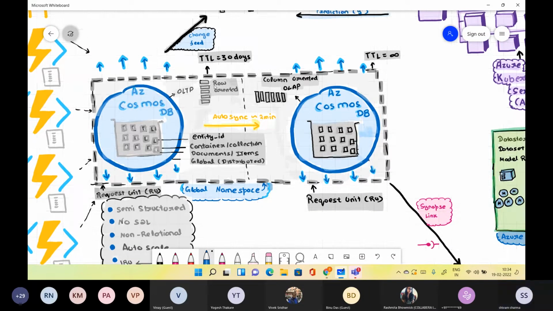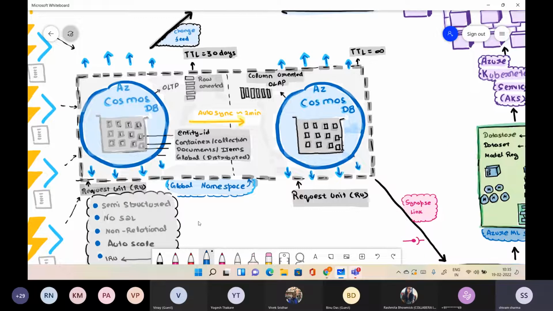Apart from that, the auto sync is there, and the sync happens from OLTP to OLAP within around two minutes. First of all, it is eliminating the need for me to put any ETL job in the middle to move my data from OLTP to OLAP. OLTP is running my business and OLAP is doing analysis of my business. So the ETL job is nearly getting eliminated, and this auto sync moves data around and will be very practical to work with. So we will be using it. I'll show you how to do this. But first, a couple of important things.